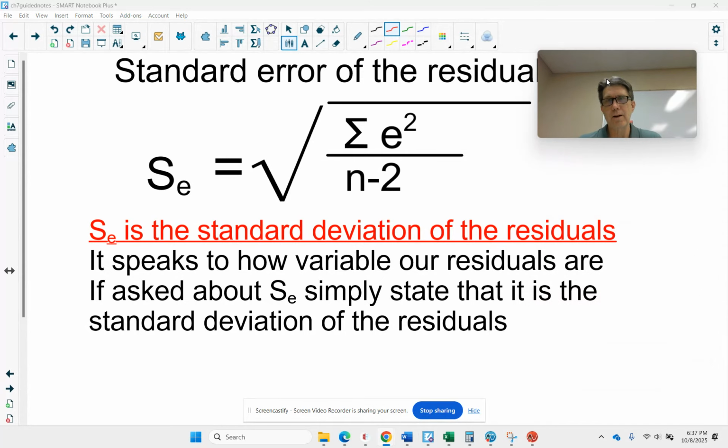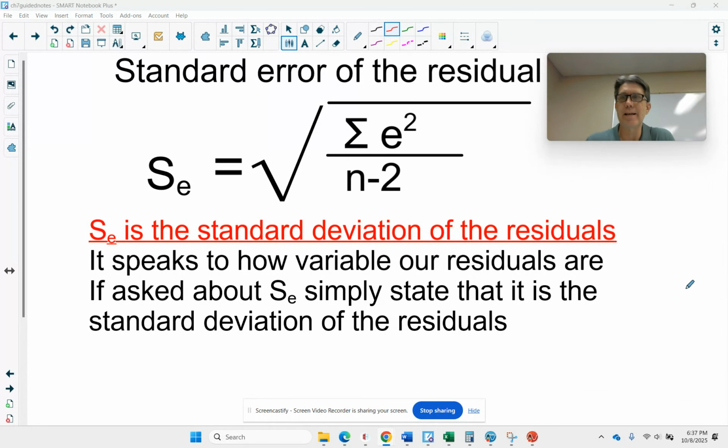Just going to note this. One year I just didn't mention this, and then it happened to be on the AP test. If you see SE, it's one of the formulas that we have on the formula sheet. SE just means it's the standard deviation of the residuals. One year there was a question, what is SE on this chart? And all students had to put is it's a standard deviation of the residuals. There might be a question. I used to have one on the My Math Lab, but I don't think I have that one on there. Anyway, we will end that for today and call that good.